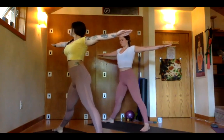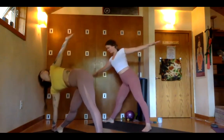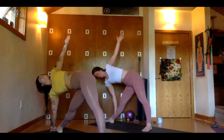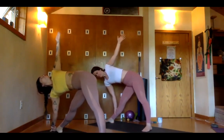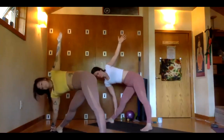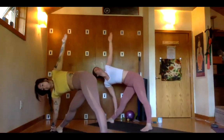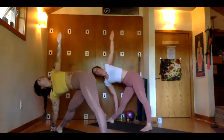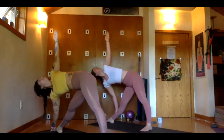And exhale, take your posture. Okay, so the heels are lined up with one another. The back foot points ever so slightly towards the front, just to give you a little bit of purchase. The right ribs are long. The drishti is up at the thumb. Utthita Trikonasana, the extended triangle.